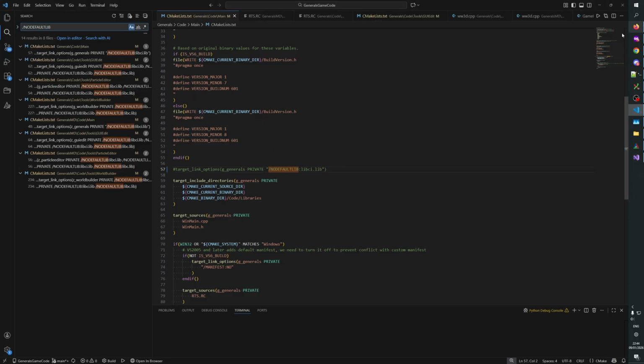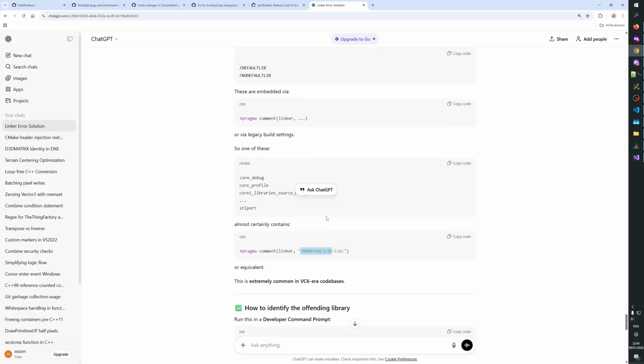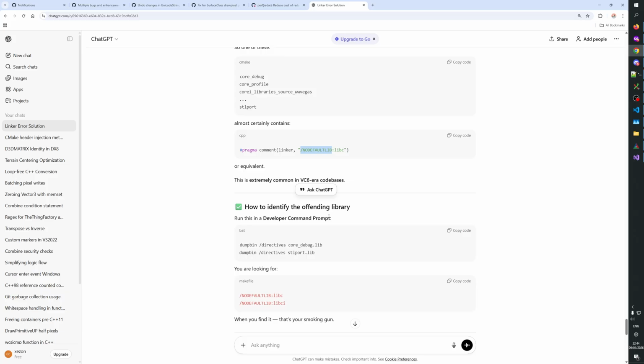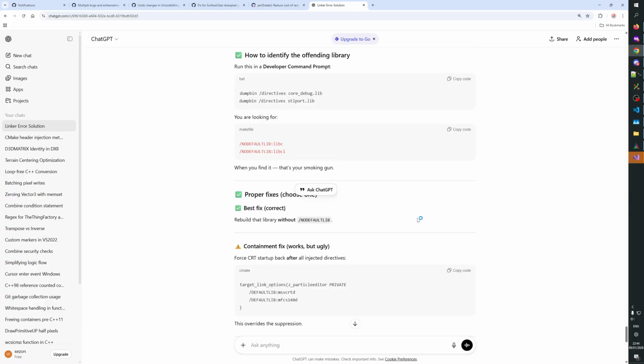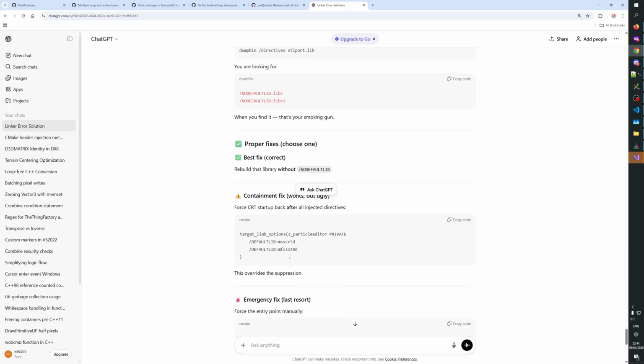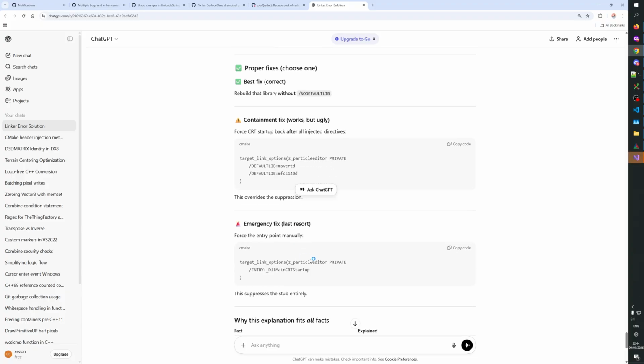No default lib. No. Works but ugly, for CRT. Emergency fix. Well, I tried that. That didn't work.